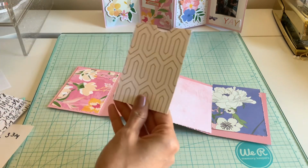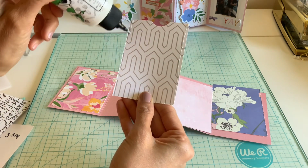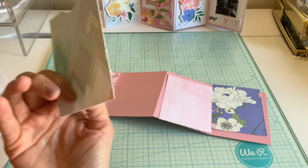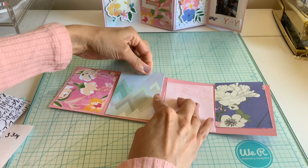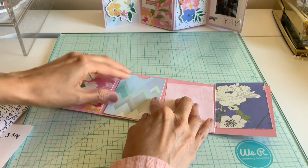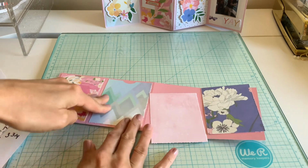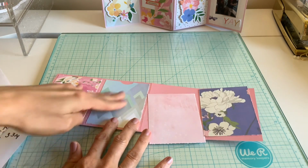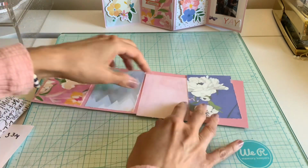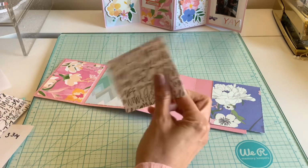So I don't have any scores or anything. If you want to do that and you have extra room for your scraps, you can do that. But I wanted to make this as simple as possible. And sorry, don't mind my edges. My cutter blades need to be changed really bad. Okay, so you have that top pocket right there. And then again, this one I'm just gonna kind of leave plain.